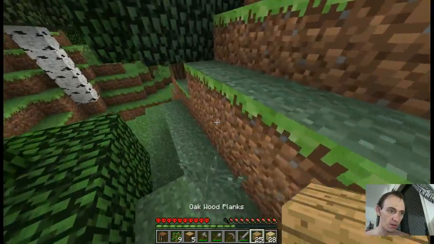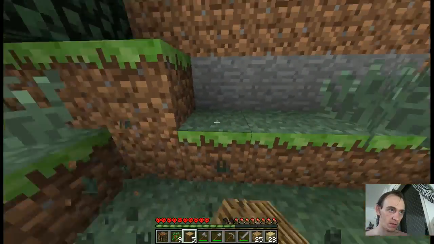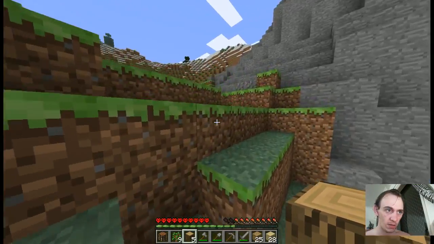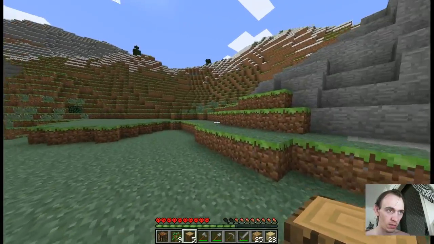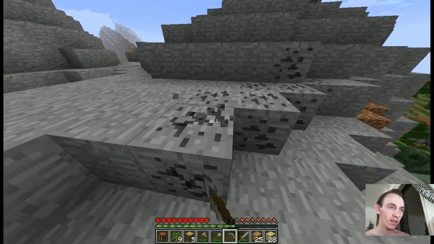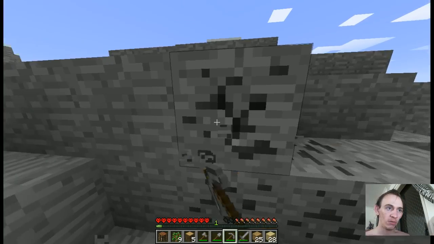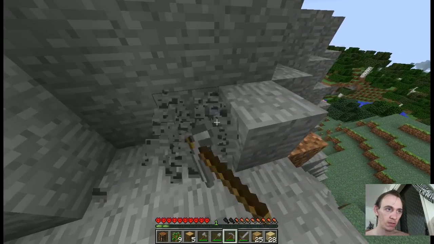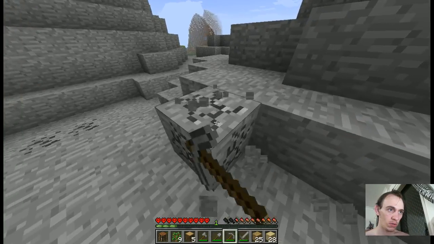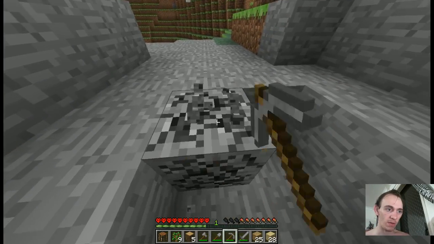On a mission. Alright, so over this way. And we should grab this coal while we're here. Should be pretty sweet. Mm-hmm. Good old coal. More coal. Hello. Doesn't look like much. That's alright. We don't need a lot at the moment.